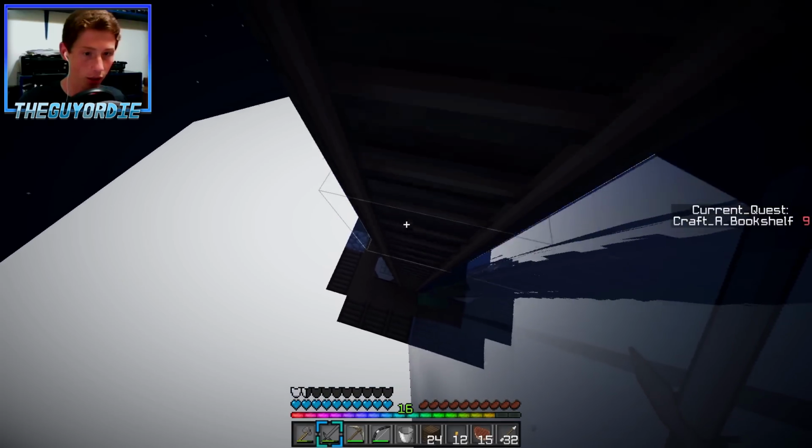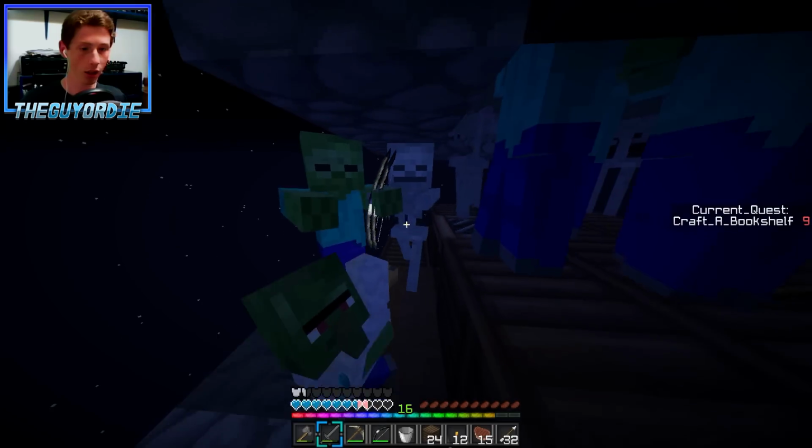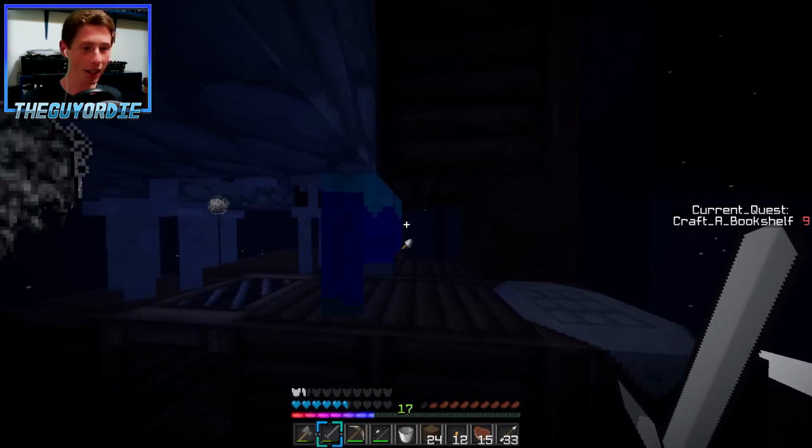Is there a chicken down here? That's a zombie villager riding a chicken. Oh my God! No! No! No! That's a chicken riding zombie villager.